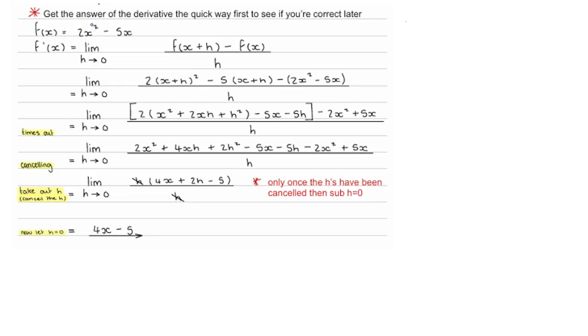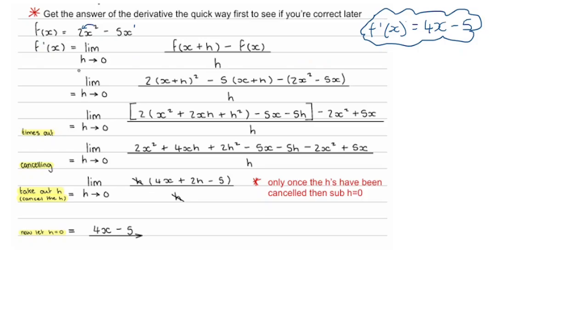And so what I like to do is, when I'm asked a question in first principles, I'll do it the quick way: times the power by the front and drop it by 1. So the derivative would be very, very quickly 4x. And I do the same for this: times the power by the front, drop it by 1, and I just get minus 5. So now at least I know, okay, cool, that is the answer that I'm dreaming towards, and you can know if you've gone right or wrong.